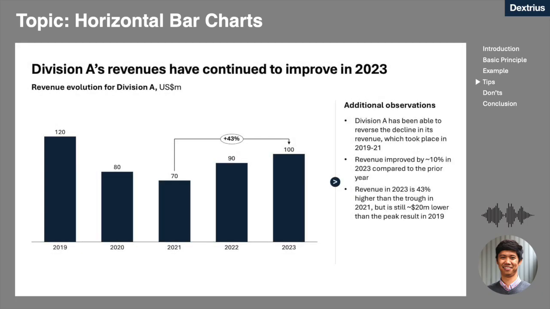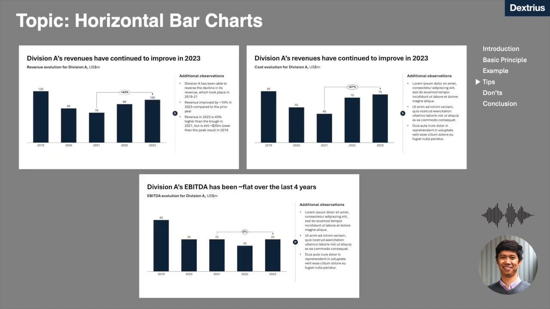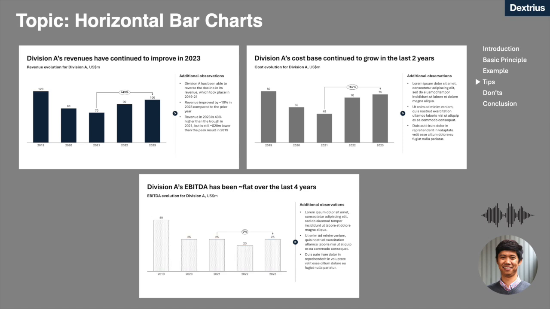The fourth tip is that what you'd often find yourself doing is using this type of chart over and over again, like we said in the beginning, throughout your presentation. Now, what's going to happen in that case is that for a reader or for your audience, it might become a little bit confusing if all the charts sort of look the same, but are meant to represent different types of information. And so one little trick you can use there is that different types of metrics can have different colors. So for example, you could use dark navy for revenue, you could use gray for costs, you could use maybe some sort of hashed pattern for EBITDA, and so on.